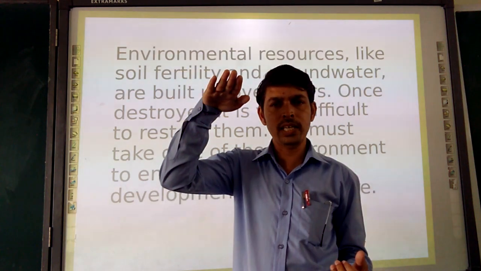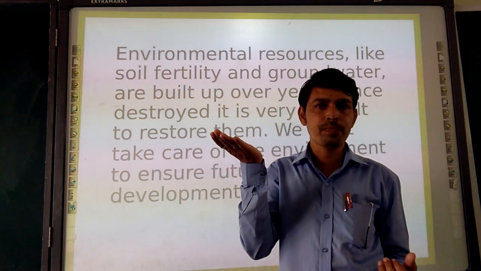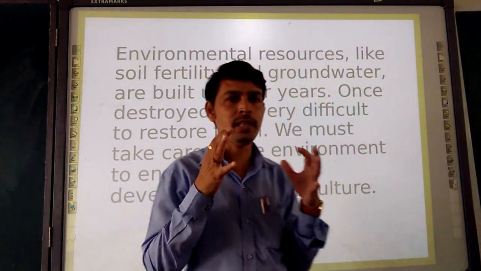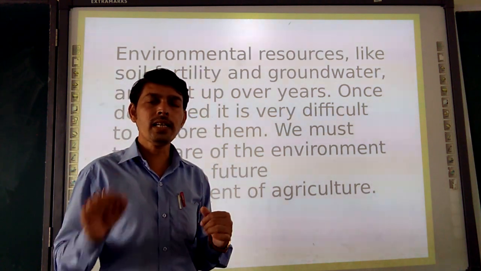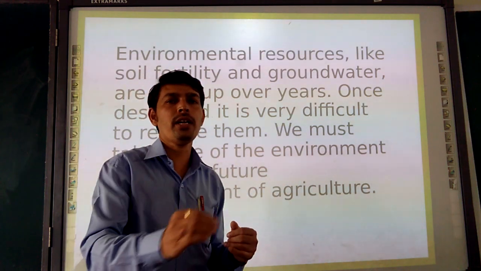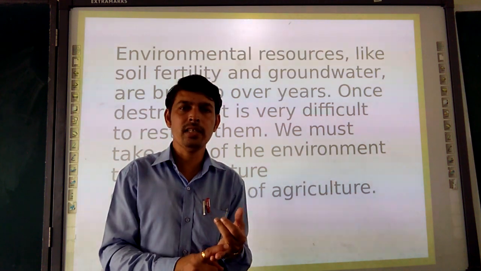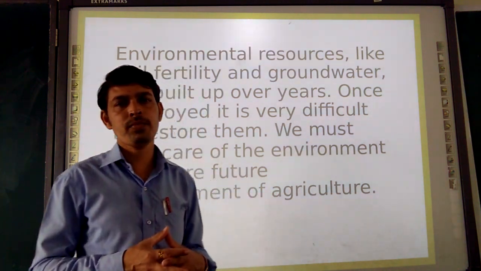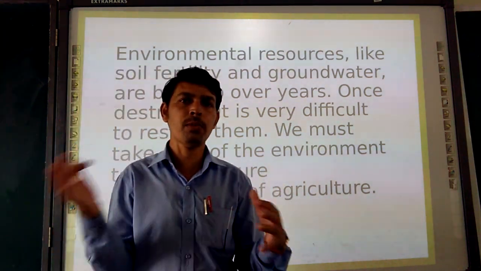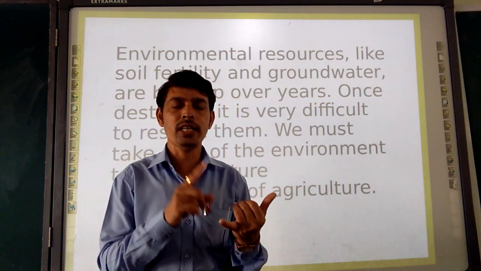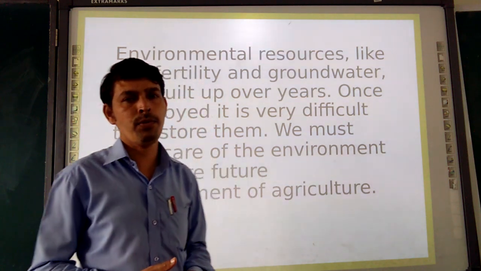Plus, the groundwater level is decreasing and decreasing. It is very difficult to bring the water table up. So here the degradation of the soil and the falling water level are serious topics. What is the cause? Using modern farming methods in agriculture. By using lots of chemicals and fertilizer, the soil loses its fertility. After 1 year, 2 years, 3 years of farming the same land using modern farming methods, that's the result. The soil is losing fertility, the water table is going down, and we are going to suffer in future.